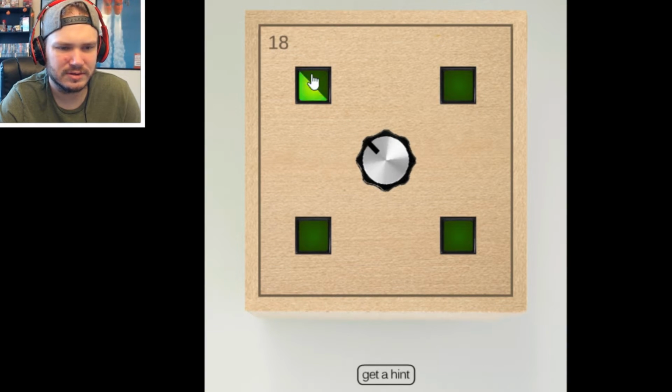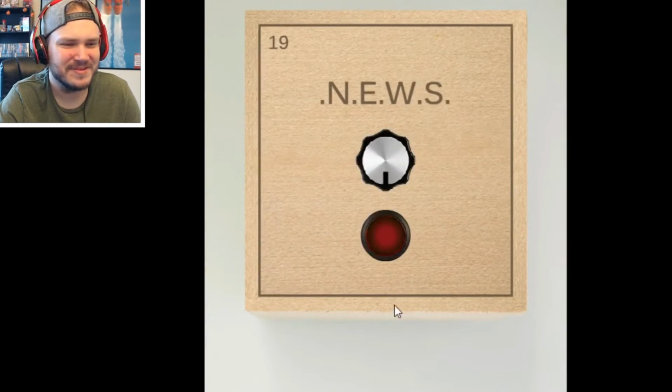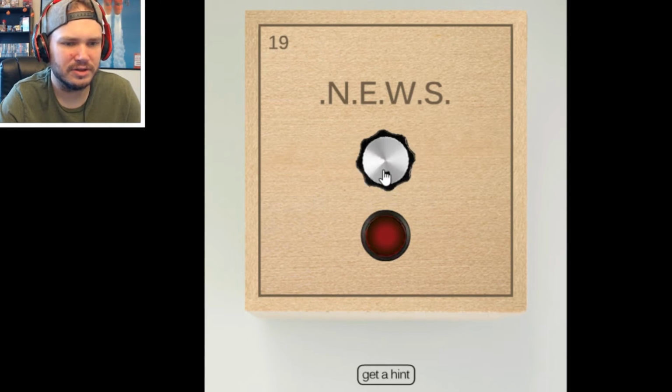How do I do this? Bam. Oh, I gotta point it at them when I press the button? That's awesome. This is so cool. Dot. Well, news with a period all around it. How do I do that? I don't know. I'm stuck on this one.